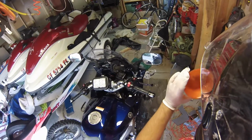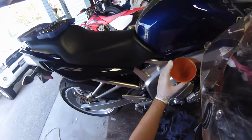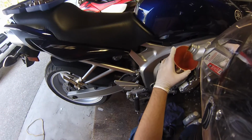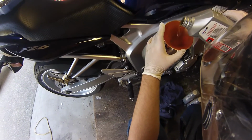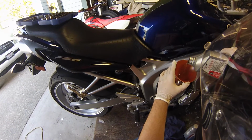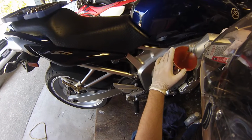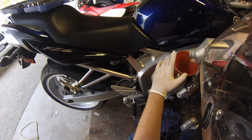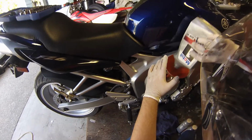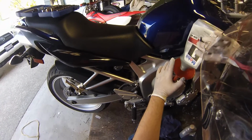So use a cleanish funnel. This one looks clean. I think this is what I usually use for this, so should be good. And slowly add 3 quarts of oil. Gets all my oily goodness out of the bottle.